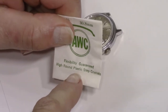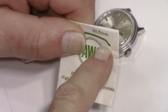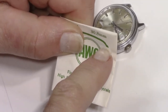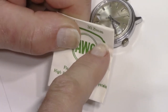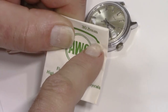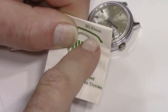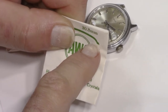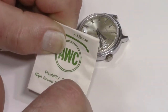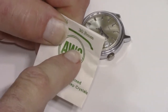This one has a plastic step — see how it has a step there. You don't necessarily have to use those; you can get them without the step and that's fine, though you might need a slightly different size. What the step does is it gets slightly beneath the bezel. If you get one without the step, then it's just held in there by quite a bit of pressure — kind of the same principle — but you might need a slightly different size.